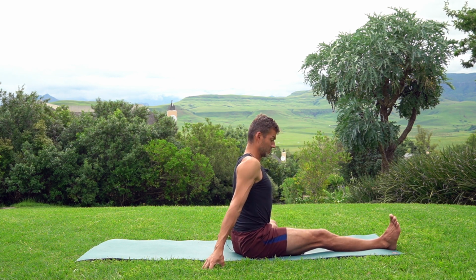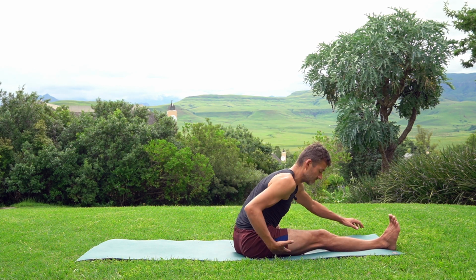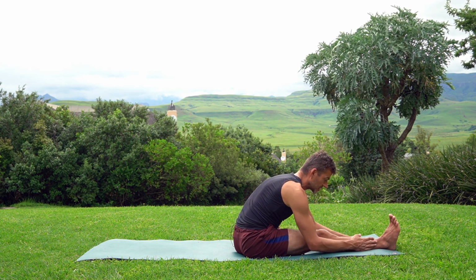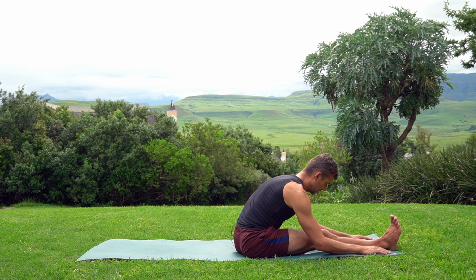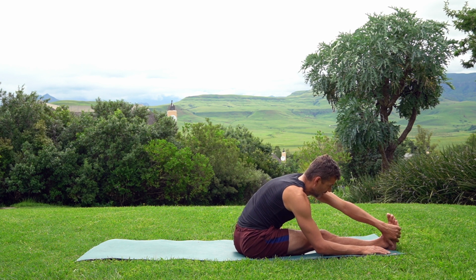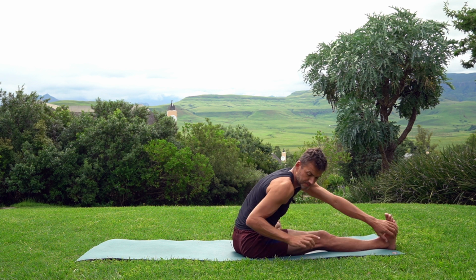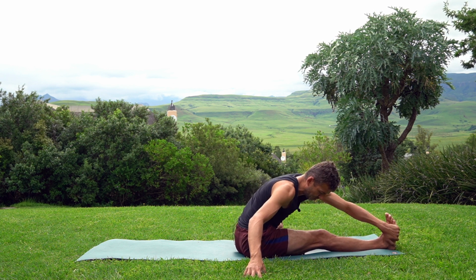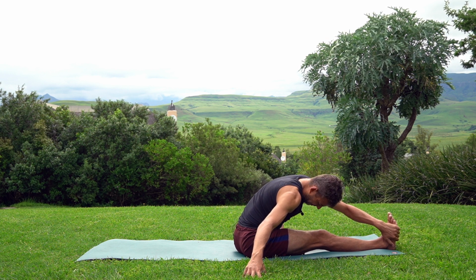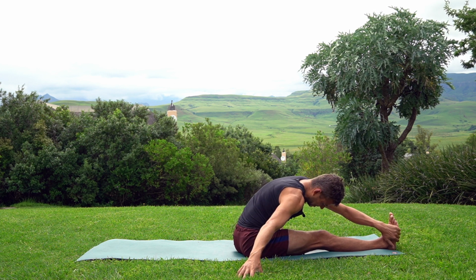You can stay here to support yourself with the hands or lean a little bit forward. This is going to increase the amount on that hamstring stretch, of course. You're welcome to hold your foot. You're also welcome to just rest your hands next to your leg. And my preferred version is actually to, with the left hand, hold the outside of that right foot or lower leg. And then to post that right hand a little bit wider to twist slightly to the right. It feels so good in the lower back as well as in the right hamstring.